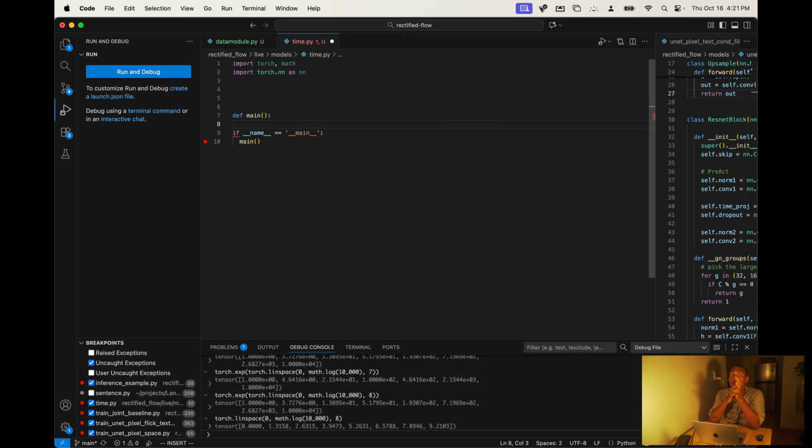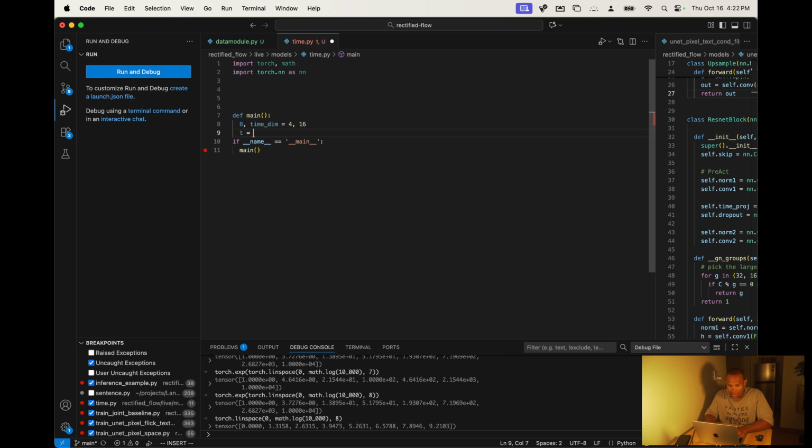So what am I going to do? Say batch size is 4, time dim is 16.